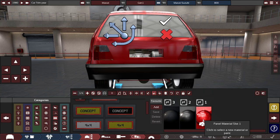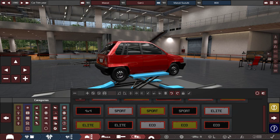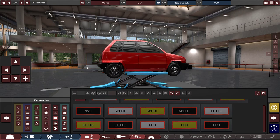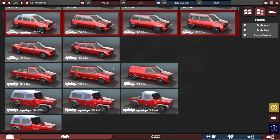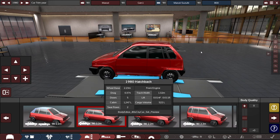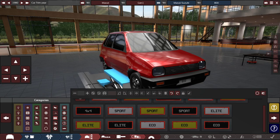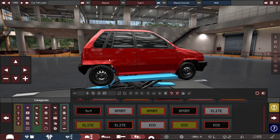Let's change to black. Just to give it a little bit of shiny. You know what? Somehow I feel the shape is incorrect. Yeah, it's a little too slanting. And the bumper needs to... The bumper is basically way too short. I wonder how can I... Oops. I don't think it's gonna let me change anything else now. Okay, I think I'll have to make do with this. I believe we can manage. The rear doesn't look really good.